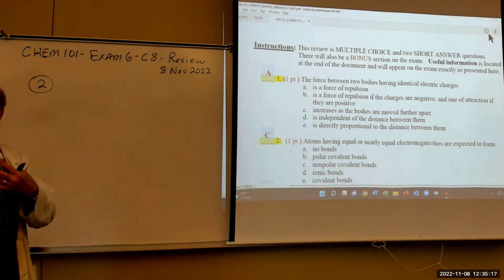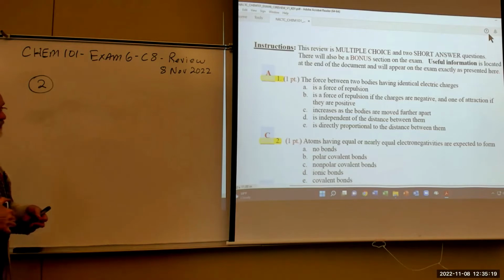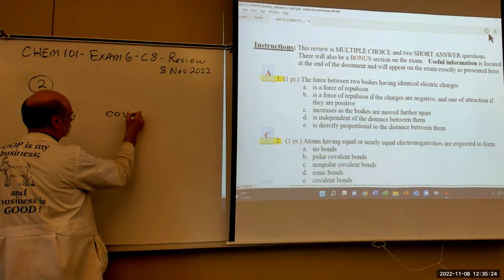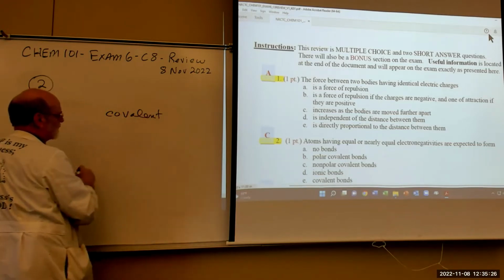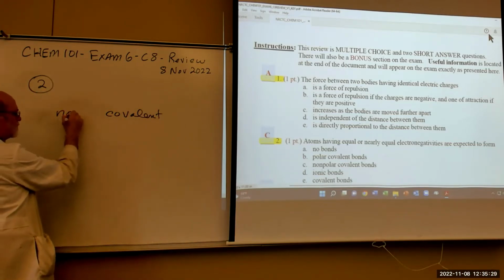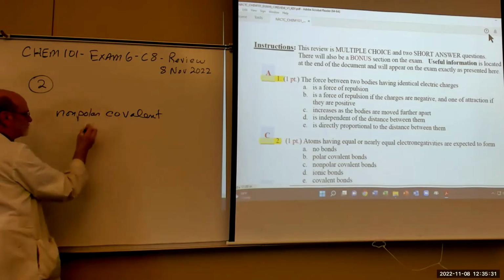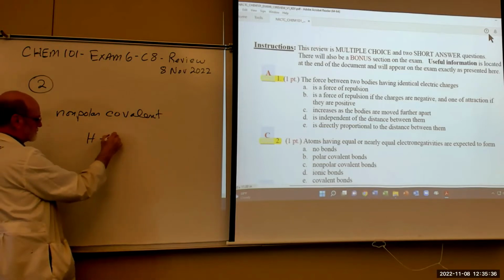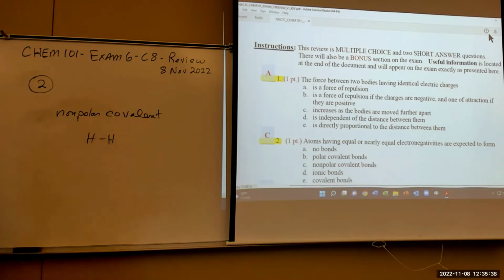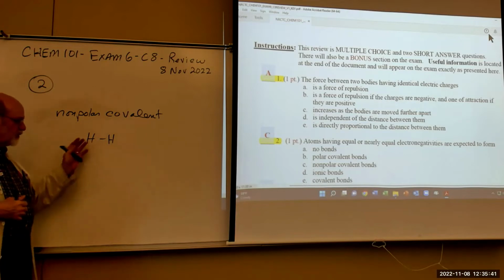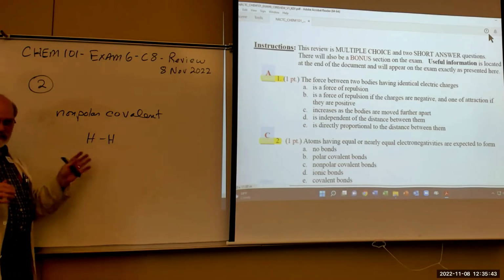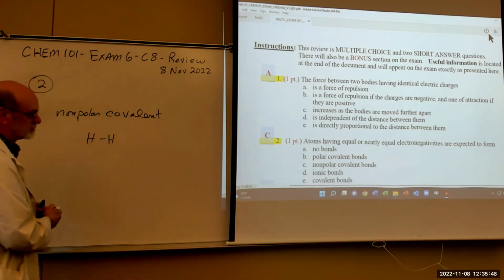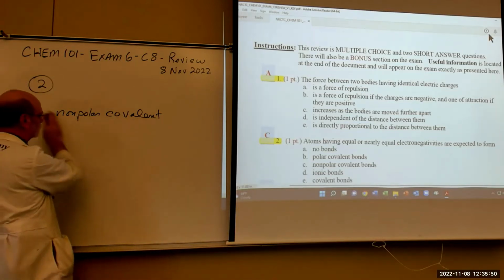Nonmetals that have nearly equal electronegativities are not only going to produce covalent bonds, but they're going to produce non-polar covalent bonds. A perfect example is just that simple compound. The equal pull of electrons either direction, it's got to be non-polar, no other choice. Oh, so the answer should be C. Non-polar covalent bond.